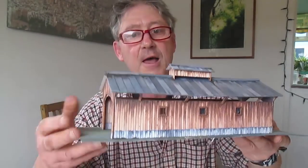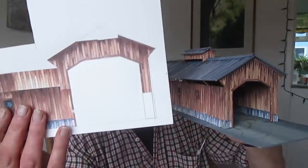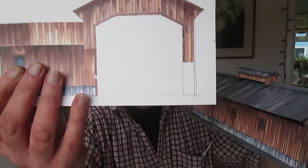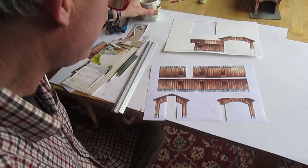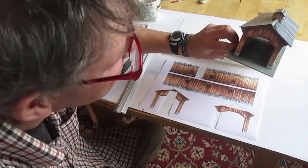Now what I'm gonna do today is show you how we can utilize our mental facilities and make the thing bigger - it doesn't have to be this size. See that? Handsome, innit? What I mean by that is I'm gonna build it up bigger. So I'll quickly show you what I've done here and what I'm gonna do. First we're gonna start with a cup of coffee - I think that's what you need. And what I'm gonna do - you see this? That's the sort of size it's been designed as.